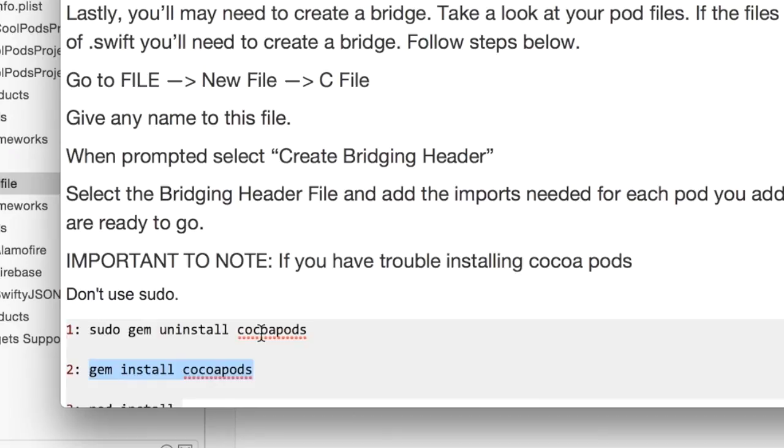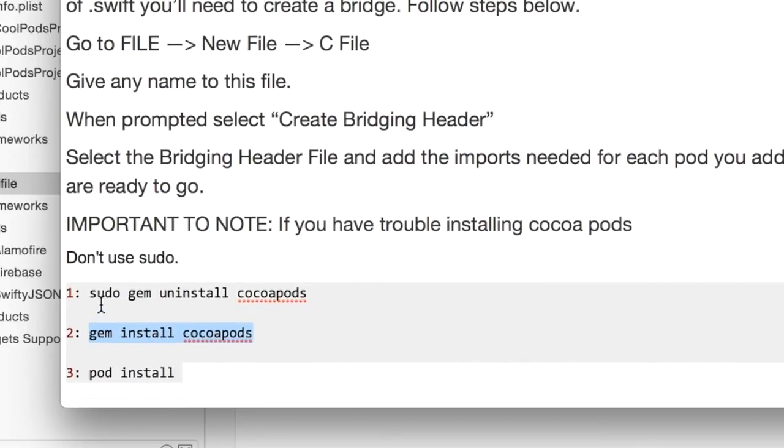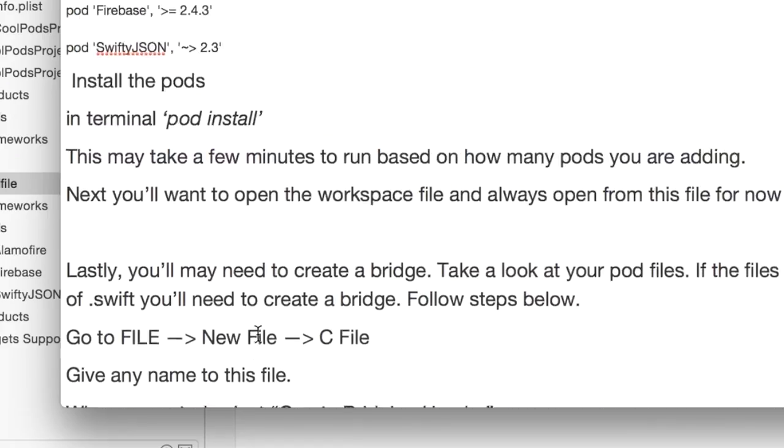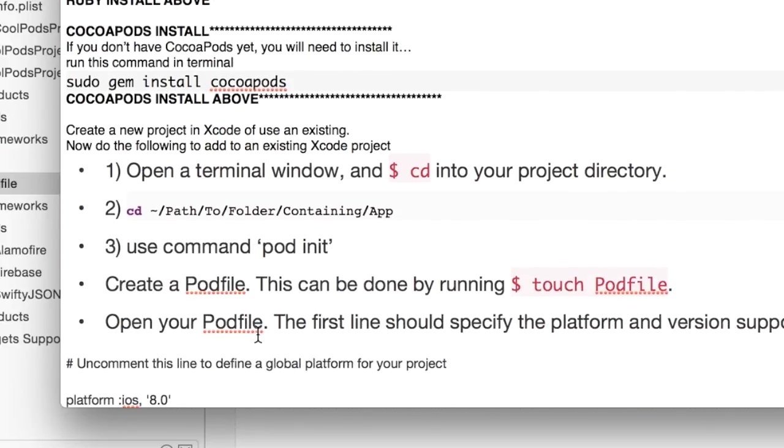I just wanted to point that out. I actually had to do this when I installed it. It didn't work for me, so I had to uninstall it and just install with the gem keyword. But I've talked to other people who didn't have to do that. I'm not sure what makes it so that you have to or not have to use the word sudo when you're installing this line right here.